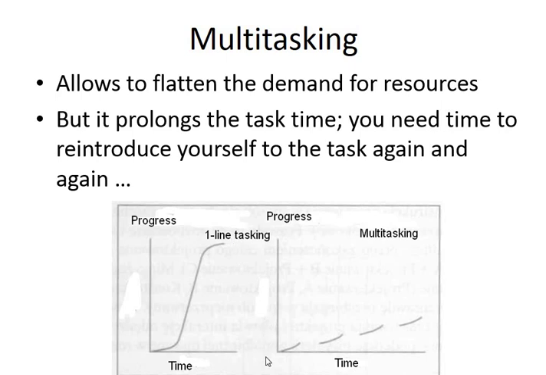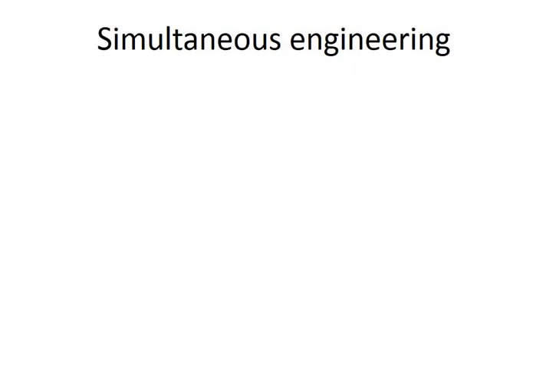On the other hand, if you need to multitask, so you switch between different tasks, well, you learn, then you go to a different task. You learn, then you go to a different task, and so on. So multitasking is also not a good answer, so it's not always that easy to make everything work smoothly. People usually do not like multitasking. If you want them to switch from one product to another, it's not that good a solution. Simultaneous engineering, on the other hand, is quite a good solution.